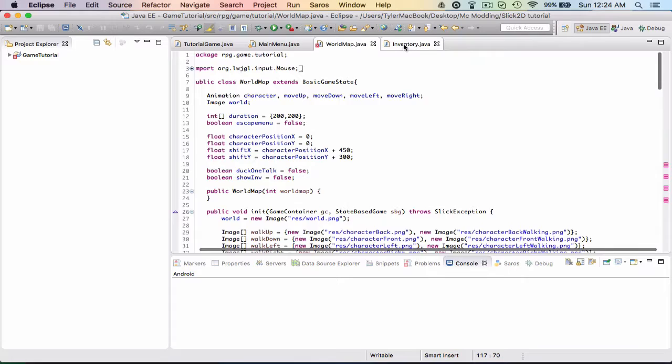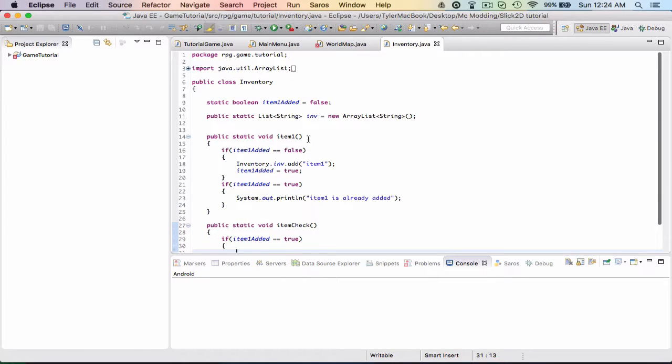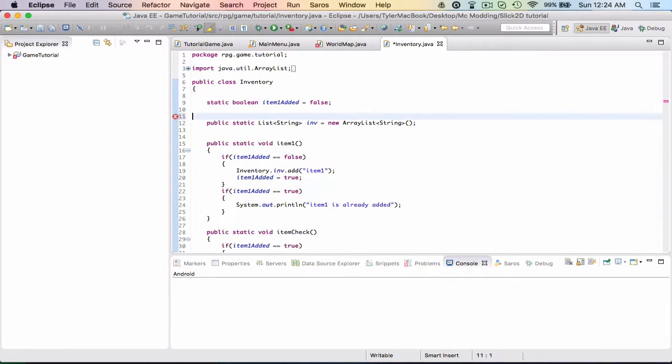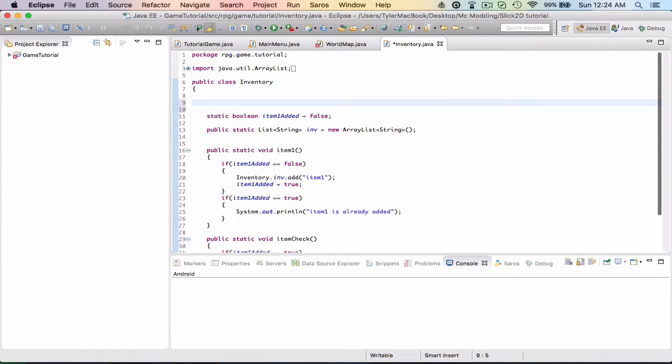So in here, we're going to create an integer called inventory.speed. Or just speed, sorry. Static int. Actually, let's put this above boolean. Static int speed. So originally we're going to set this to 0.1f. That's how we had it start off. So actually this needs to be a float.